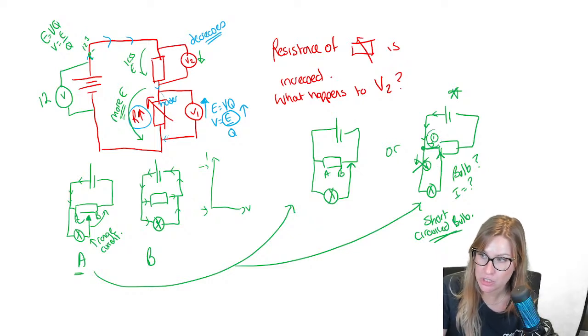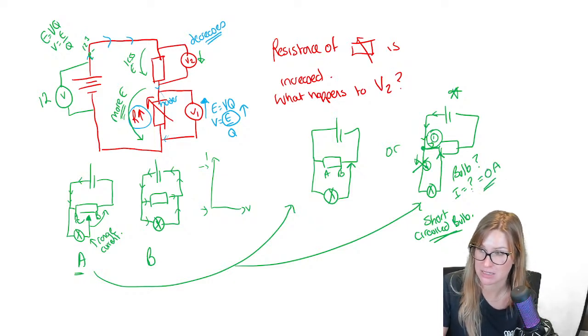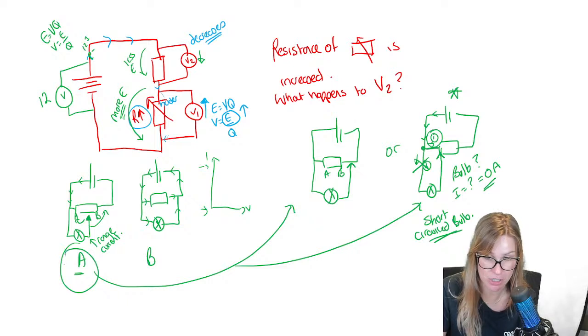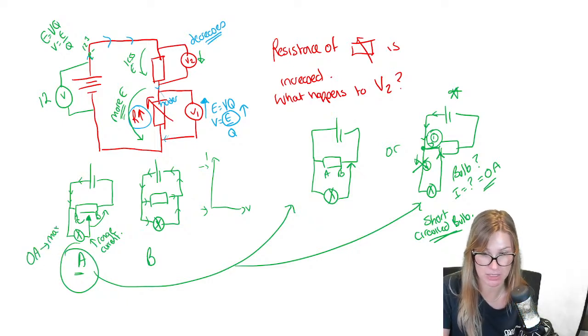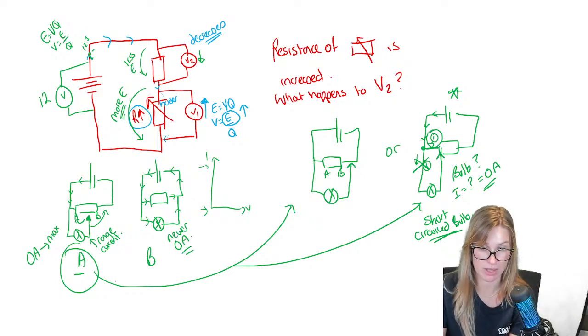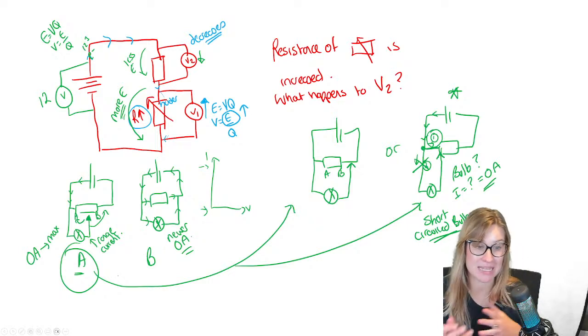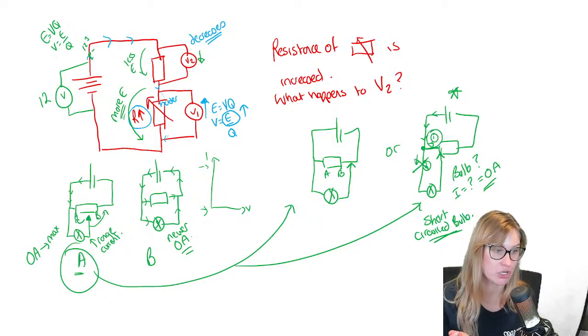So we short circuit the bulb, which means all of the electrons are going to take option 1. So that means the current through my bulb there is going to be 0 amps, right? So that's why circuit A was better, because we can get a current from 0 amps up to a maximum current. Whereas here, you can never get down to 0 current for the bulb. So that's why option A is better. So it's a bit of potential dividers, or thinking about how to use the circuits.